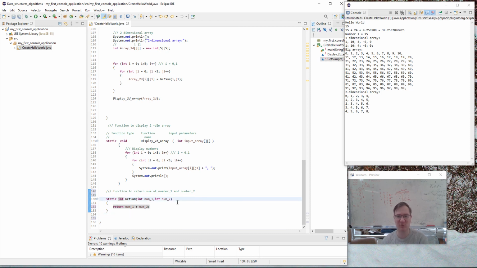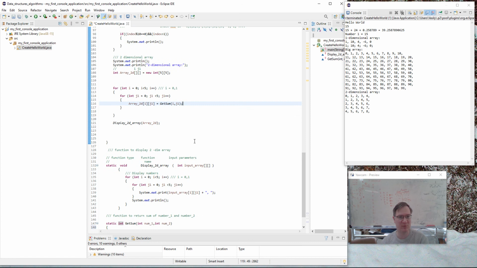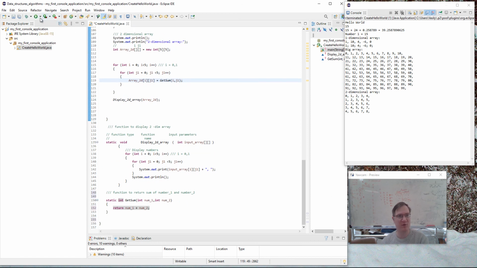The application is not dynamic, it is always static. So now we can see there is no problem. And if I run, nothing will change, but the elements inside of our two-dimensional array are now the result of the function getSum, what we just displayed here.